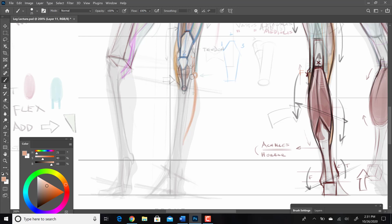Nothing really covers the tibia too much. So this as a plane, that gray area, is mostly vacant. And then the soleus is going to be continuing over here. And from the front view, it looks to me more triangular. So you can even put in a little triangle if that helps you remember it. But do notice that it's offset. So that's soleus. Then gastrocnemius, remember that goes higher. So that's going behind the knee.